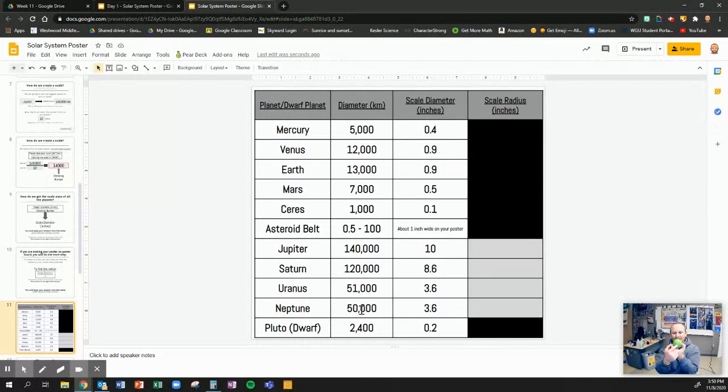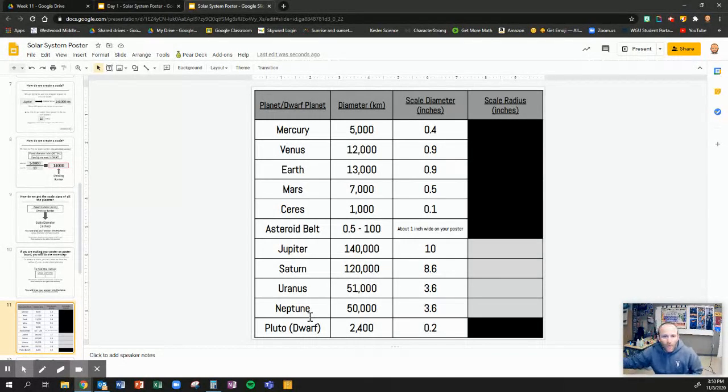If we have the radius, which is where my finger's at right now, we can take a compass or a piece of string and trace the circle. If we use the diameter to trace the circle, we're going to have twice the size of a circle, and that's not what we want. So for these four planets, Jupiter, Saturn, Uranus, and Neptune, we want the radius.